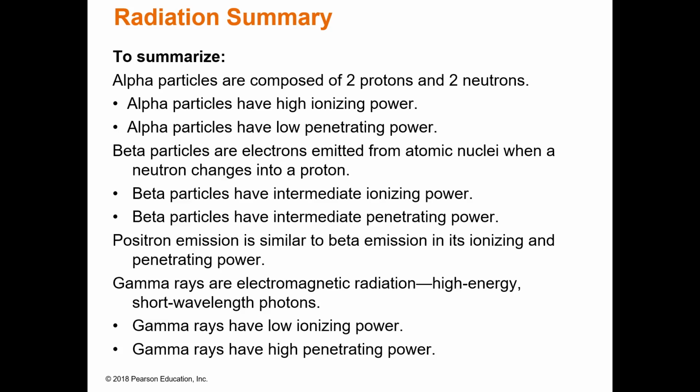And gamma rays, they're the heavy hitters when it comes to penetration. No mass, no charge, but very high penetrating power. They can go through tissue, bone, and even lead if it's thin. But they don't ionize as much as the particles do. So in healthcare, knowing what kind of radiation you're working with helps determine how we protect ourselves and our patients, what kind of shielding we use, and how close or long we can be near someone receiving radiation.